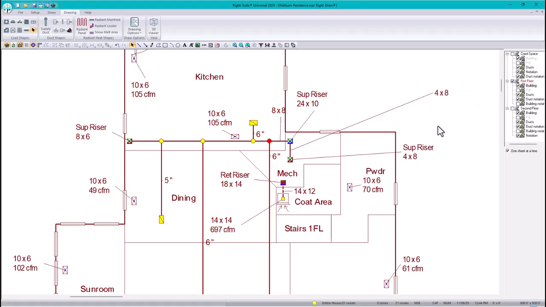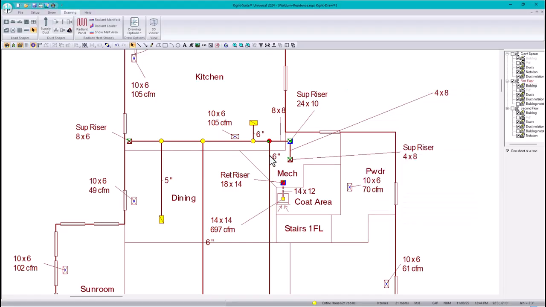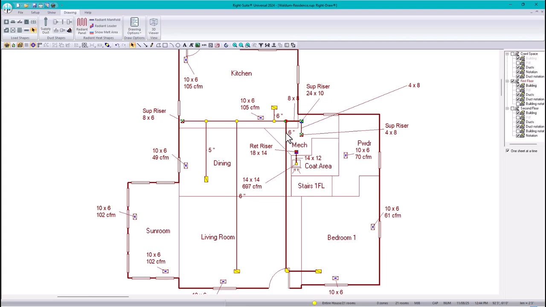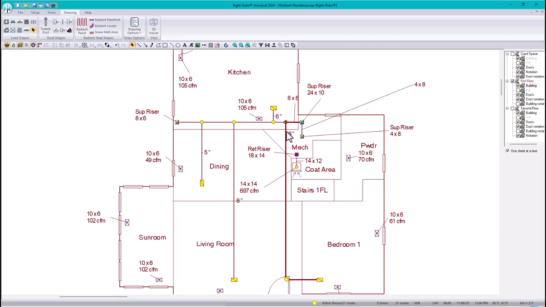Let's go back. It was 8x6, I guess. Or 8x8. Let's put 8x8. See. Okay, so why is it not connecting? Oh, no. It's connecting. It's just that this is now my critical path. This is the longest run now.